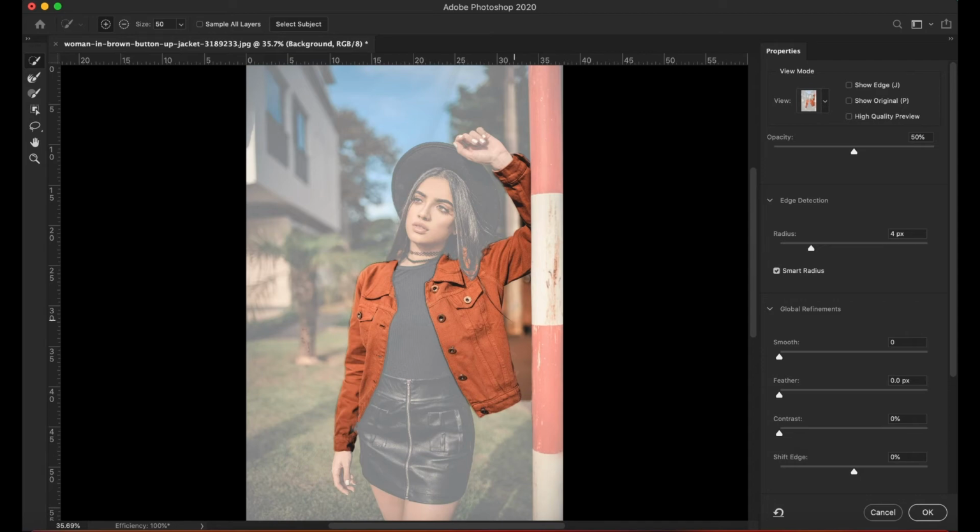Just hold on, the process is taking time. Okay, hold Alt and get rid of this selection. My system is getting heavy with each processing.